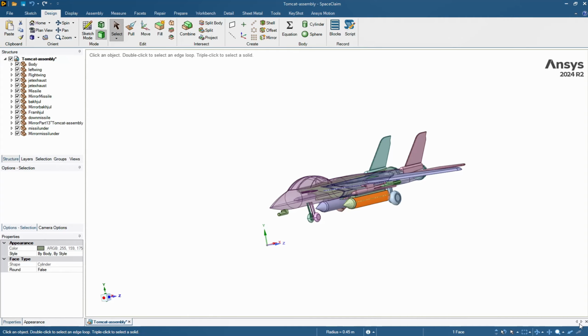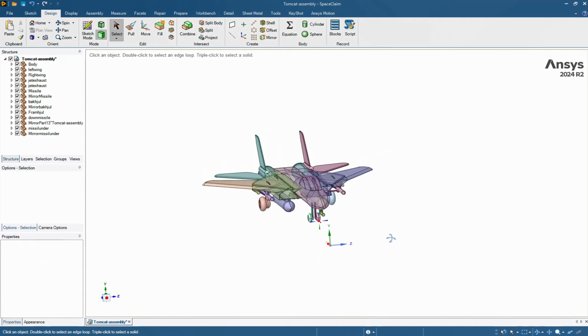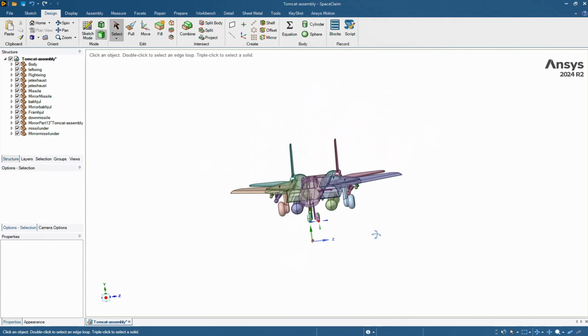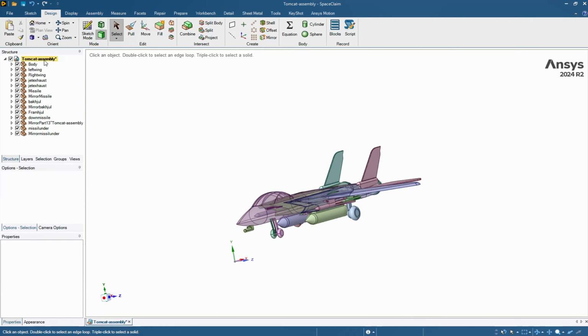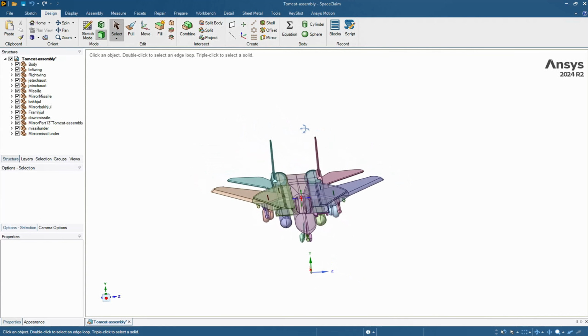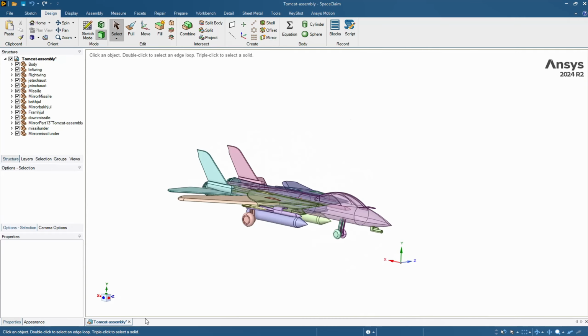In summary, the SpaceClaim workspace is organized into ribbon at the top, where you access all tools and commands; structure tree on the left to manage and navigate your model's components; design area in the center, the main 2D 3D workspace where you actually build and modify your geometry; status bar at the bottom to monitor units, snap grid settings, and see quick feedback while modeling.